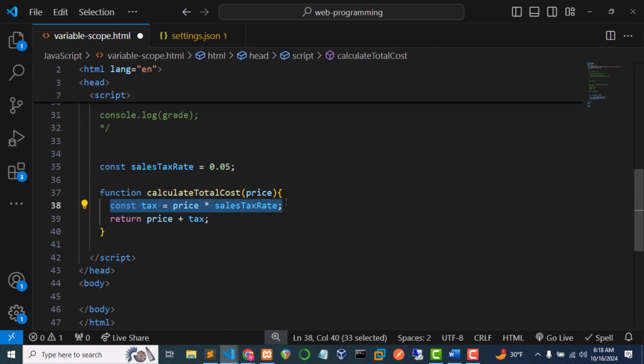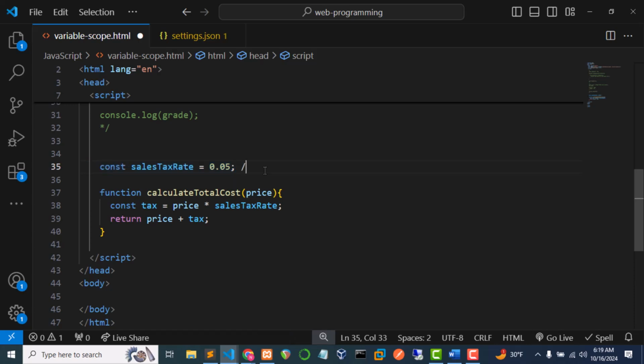Okay, we have another variable here that's not declared inside of any block. And when you have a variable like that, that's called a global variable. Okay, that means that it can be used globally anywhere in your program. So the scope of a global variable, one that's not declared inside of any code block, is global. It can be used anywhere in your program. Okay, so we have global variables.